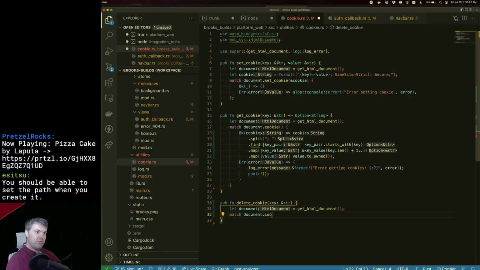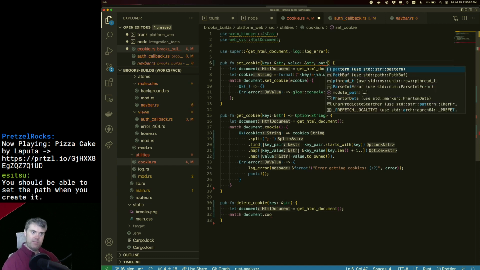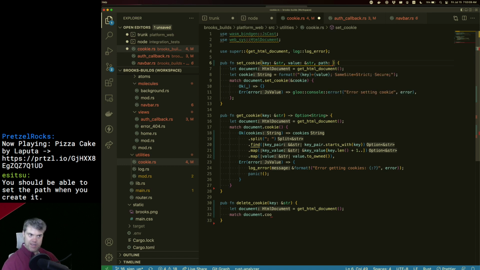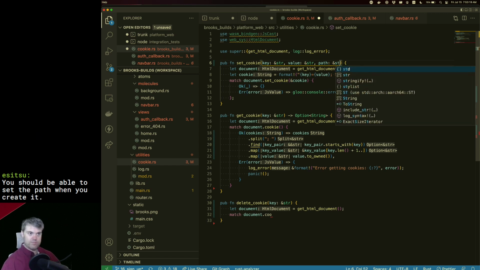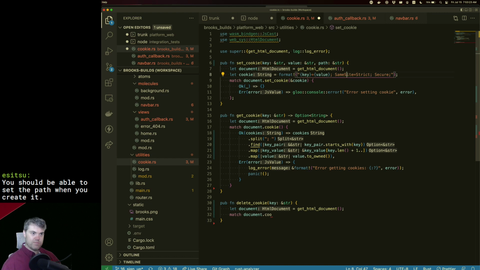I wonder when I set this if I want to take in an optional path, an option with a string. So we do a cookie string format.